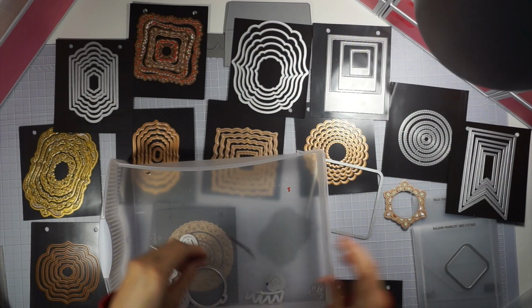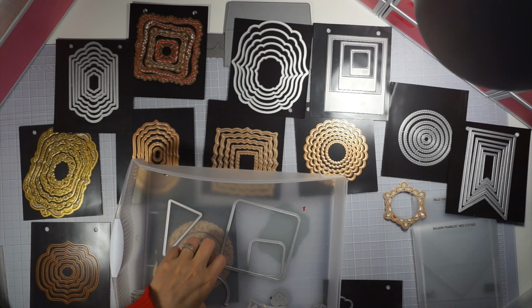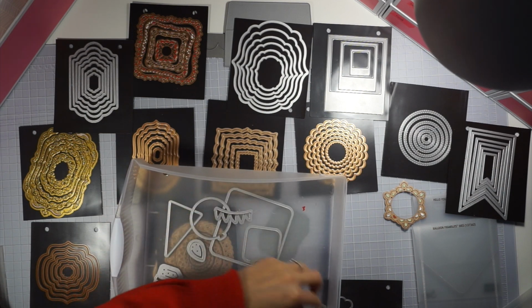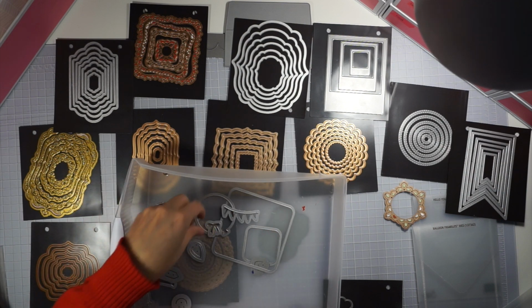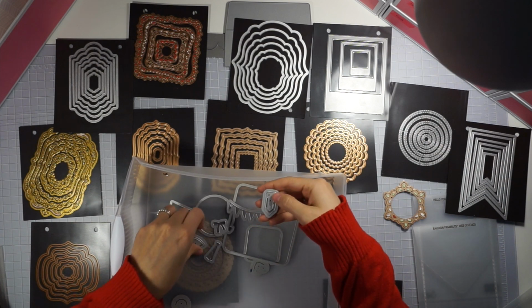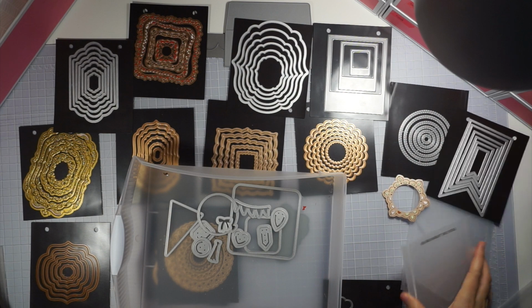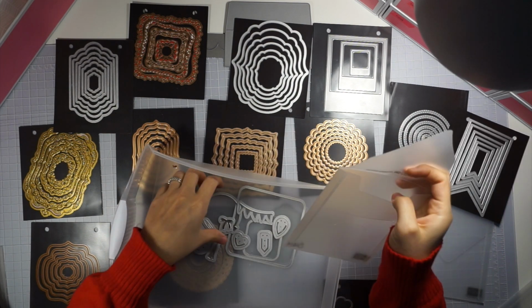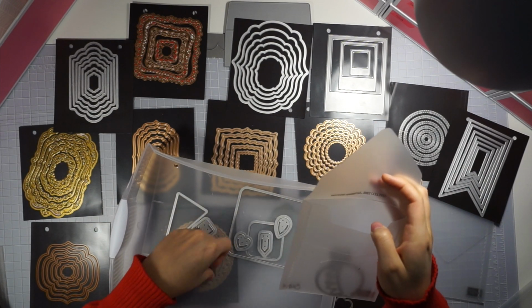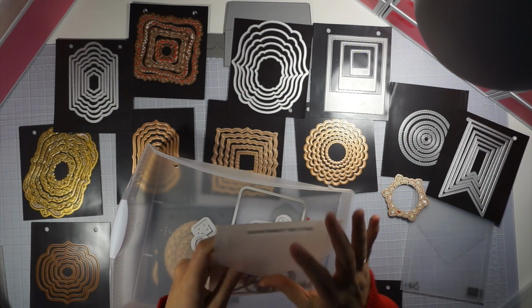So these ones are various shapes from Stampin' Up, and I don't know what stamp sets these go with right offhand, but it's got a balloon. I know that there's a stamp that matches this. A little stamp bow. So those all cut out and work in the same set. And then there's a set of journaling elements, which includes, I think, these squares and these tabs. Shove these. I know the balloon ones are part of a set, but I don't know if the triangle goes with that, possibly. So I'll just say yes for now.